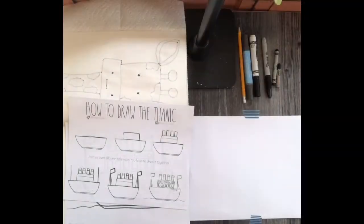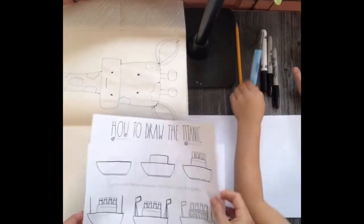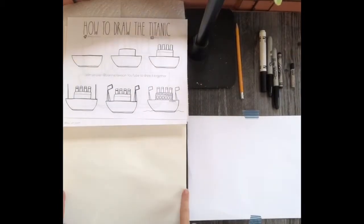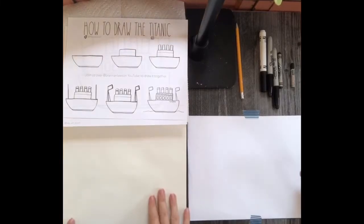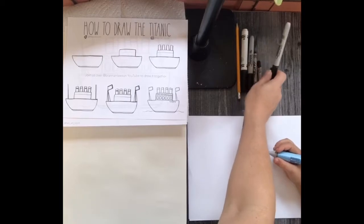Okay, Gaines and I are here and we're going to be drawing the Titanic together. So you have your sheets that are linked to draw with us. Make sure your paper is horizontal so you have plenty of room. Gaines has got his paper, I've got my sketchbook, so let me get my marker, whatever utensil you're using.